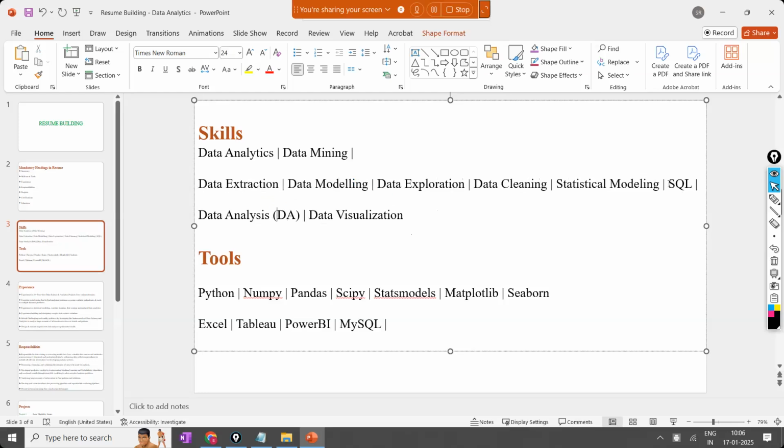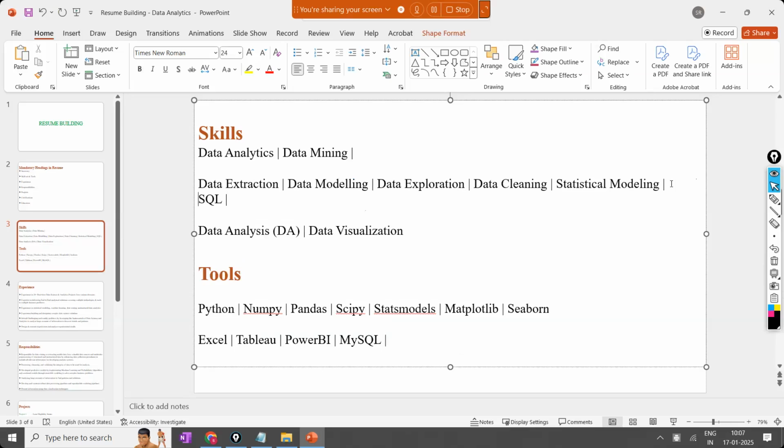Now data mining. What is meant by data mining means digging into the data. So you are understanding the complete given raw data, mining the raw data in order to extract meaningful insights from the data. Whatever you are doing on the data is called data mining. You are extracting useful information from the given data. Extracting useful information from the given data is called data mining. You are mining the given data.